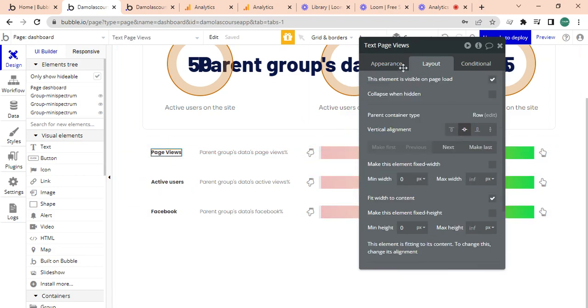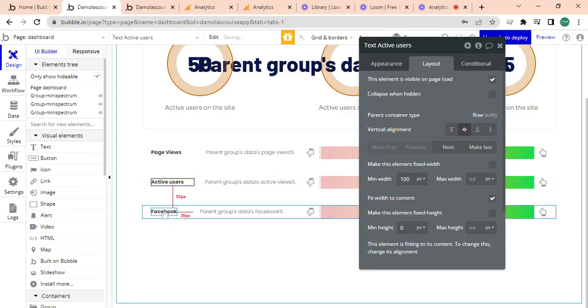What I can do is make all of this minimum width 150. Yeah, that's too much, so make it 100. Why? Because I want everything to just flow together.